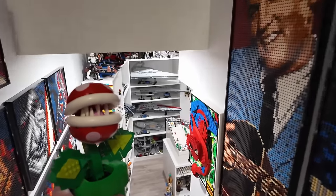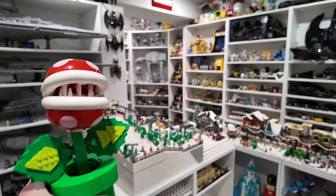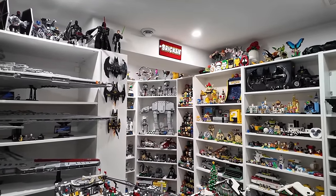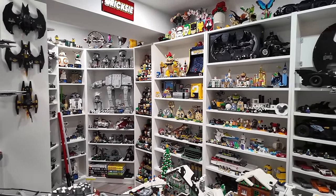I've been wanting to get this set for quite some time. I didn't rush to the Lego store on like new issue day because I didn't think it would be hard to find. But apparently, that wasn't the case. It was hard to find. And when I was at the Lego store the other day, I finally managed to grab one. So that's good. Now I've got to decide where we're going to put this thing.